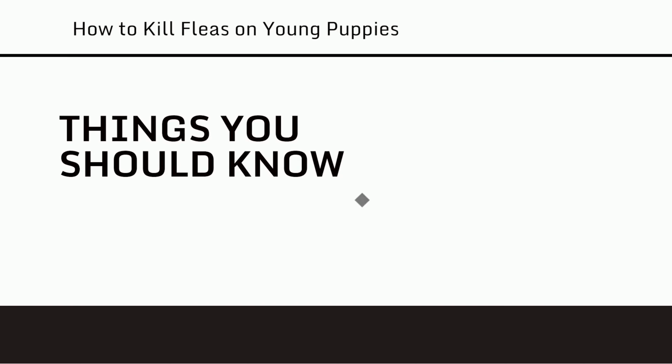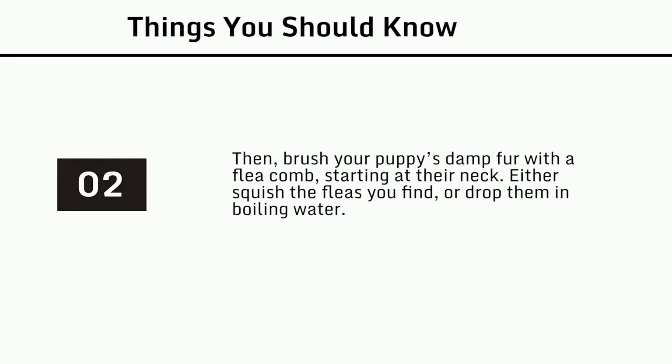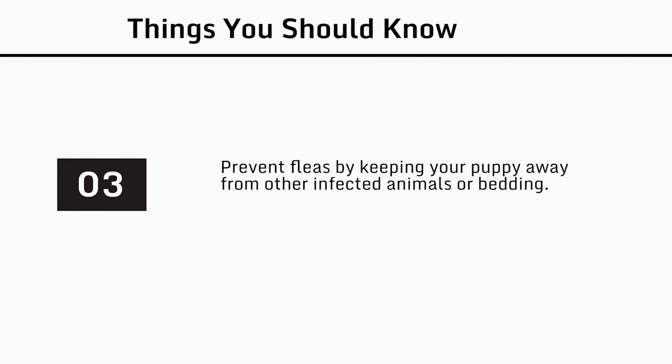Things you should know. 1. Bathe your puppy in warm water, scooping the water with your hands and running it over the puppy's coat. 2. Then, brush your puppy's damp fur with a flea comb, starting at their neck. Either squish the fleas you find, or drop them in boiling water. 3. Prevent fleas by keeping your puppy away from other infected animals or bedding.